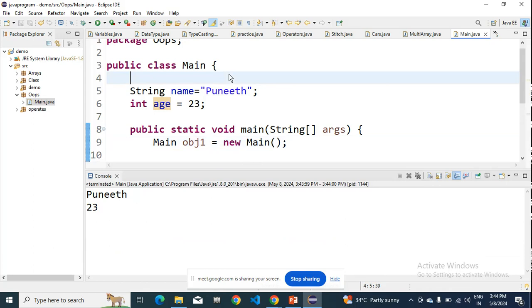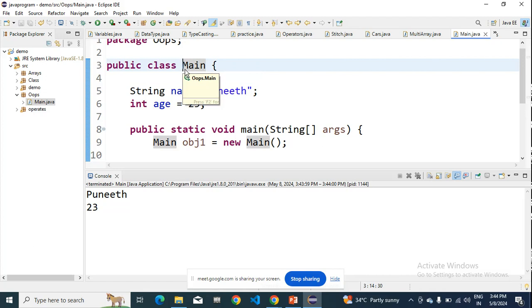So how do we create a class? Using the class keyword and the name which we will be giving. That name should start with a capital letter. I have told this in the previous class. If you are using any other thing here, it should also start with a capital letter. And while saving, you should save it like Main.java. See here, I have saved Main.java.